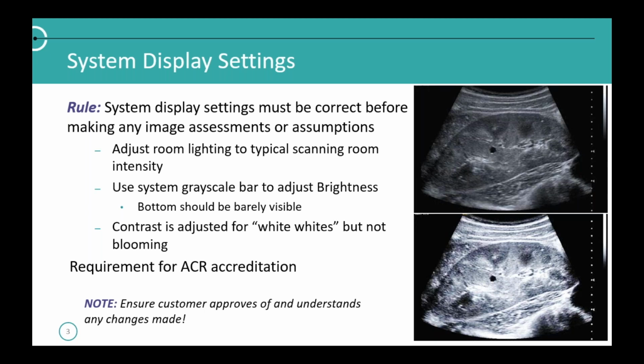And the idea is you want to adjust this grayscale bar over here on the side so that you can see the darkest dark and the lightest white. If I look down here, there are more whites than there are darks, and the image is very white versus a lot of different shades of gray. So that's really why this grayscale bar is there on the system, to make sure you have a good range of grays. And this is required for ACR accreditation, American College of Radiology. So it's something that either you or the radiation physicist or someone in the facility has to verify, that the displays are adjusted correctly.